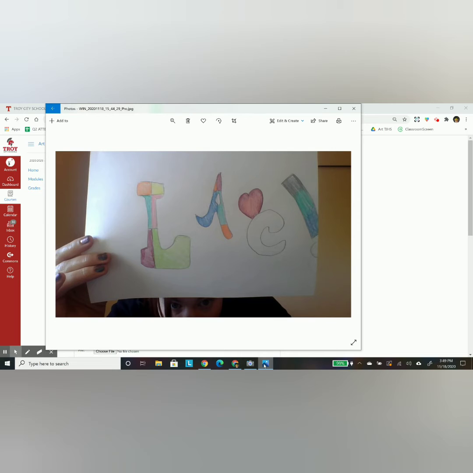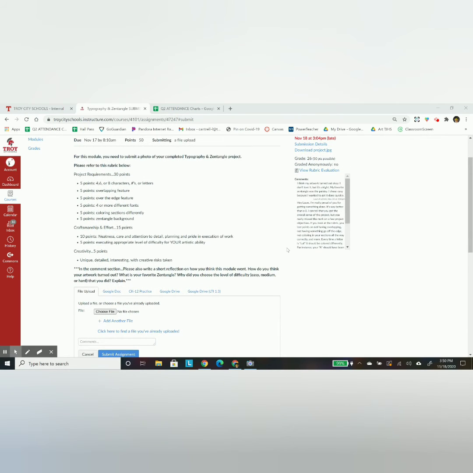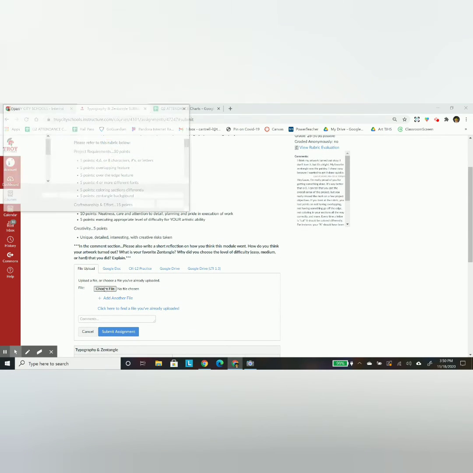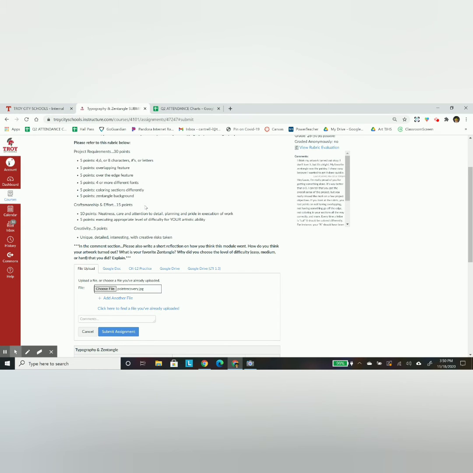So the picture that I took, just you can see, looks like this. So I fixed my coloring, I added the extra figure that I needed to, I also overlapped something. So hopefully that'll help give me back some points. I did not redo the entire project. I mostly just wanted to show that I can correct the parts that I oopsied on before. Okay, so what I need to do is choose that picture file. In my resubmission, all I need to include is that most recent picture that I took of the corrections.